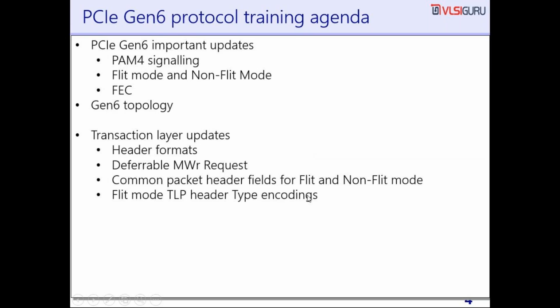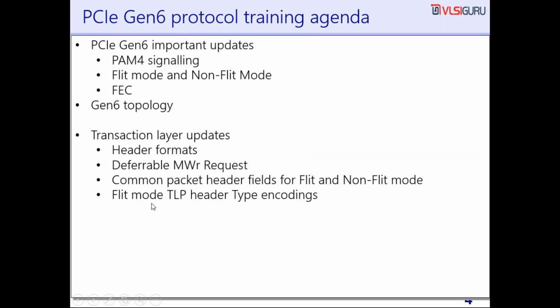You see, when we go to the flit mode in PCI Express, basically it can work in two modes. Either it can be working in flit mode or non-flit mode, which gets negotiated during the link training part. During the configuration phase of the LTSSM, the link will negotiate to work in either flit mode or non-flit mode. Accordingly, what type of TLP header you will be sending will be decided. If you are in flit mode, a new type of TLP header format will be used. If you are in non-flit mode, whatever we have discussed in Gen 5, that is what we are calling the non-flit mode. That type of TLP header format will be used.